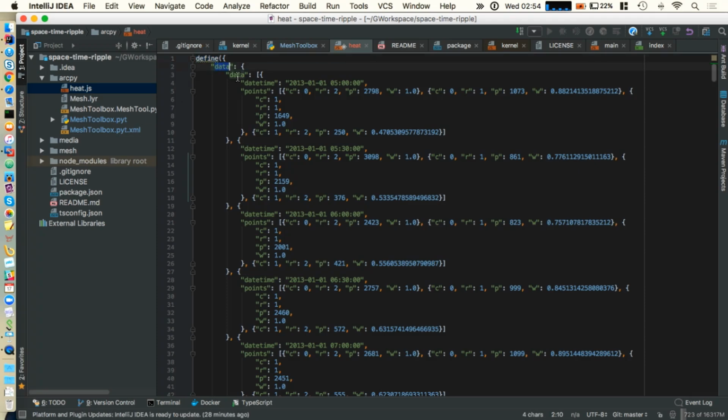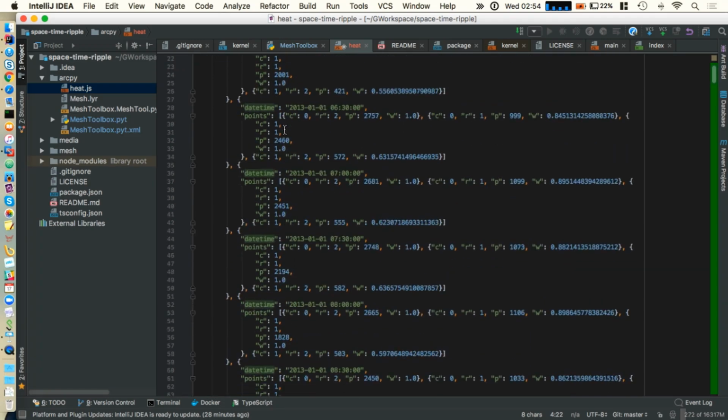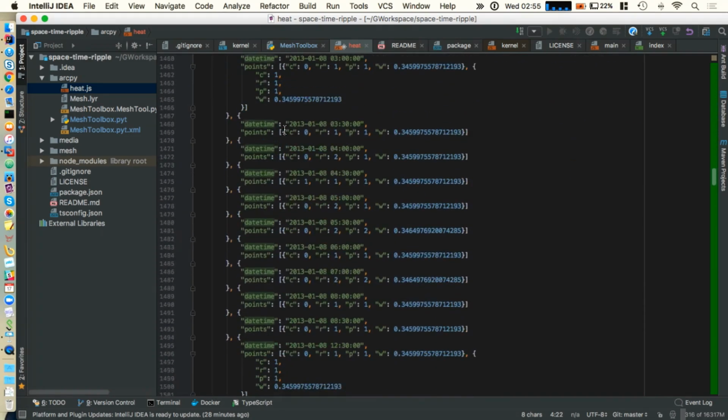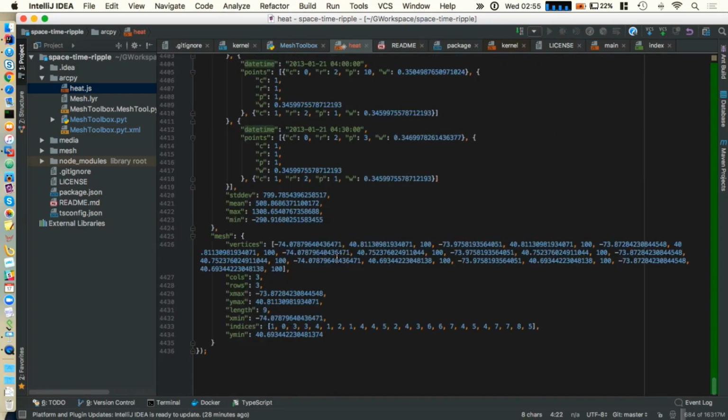So there it is. There's the data in here. At every timestamp, for a particular location, I have the weight that is associated with each one of those. So this is my JSON representation of the space-time cube. If I go all the way down to the end, it gives me the mesh itself, how many rows and columns, what are the indices that are composing it, and, ladies and gentlemen, watch here, the world coordinates that make up that mesh in that space. Isn't that cool? Now that I have the world coordinates, I can use the JavaScript function to turn them into pixel coordinates that the fragment shader can now place at a particular position. Knowing the vertex position and knowing the weight and time where it is, I can color it in a particular way.